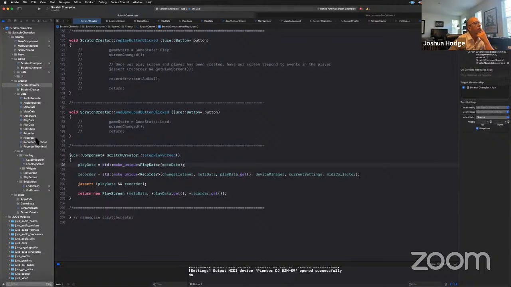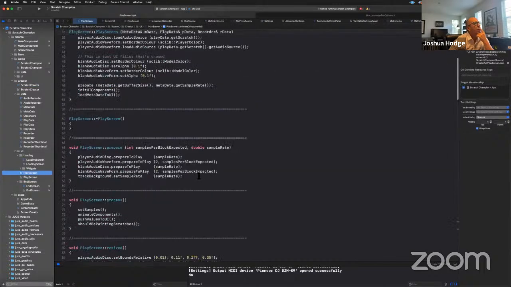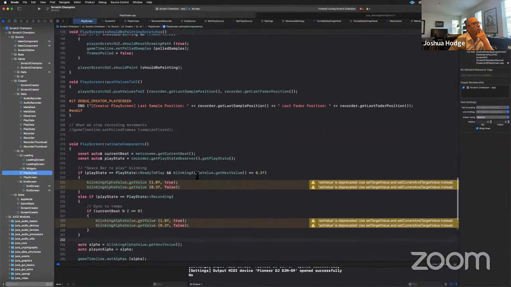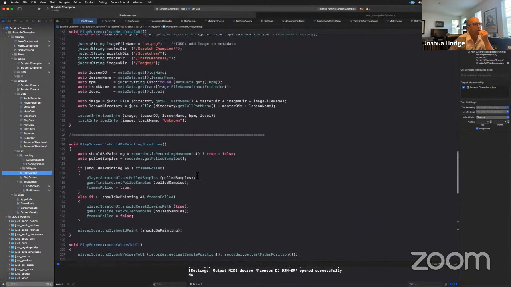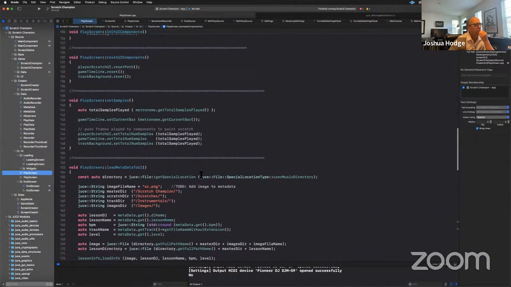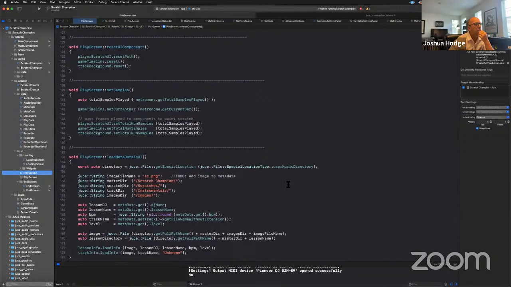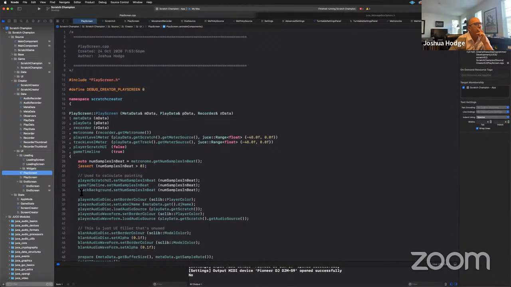So you have play screen. So play screen takes in the metadata, right?